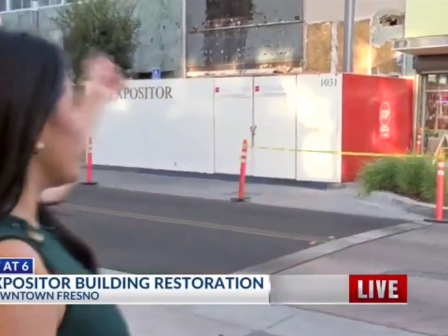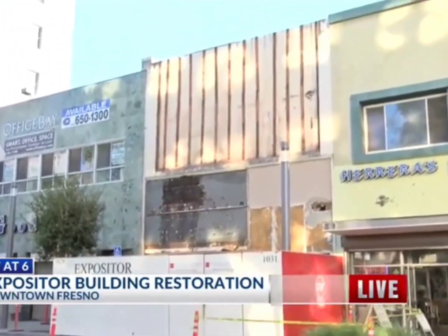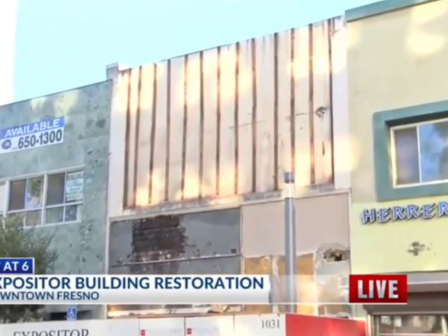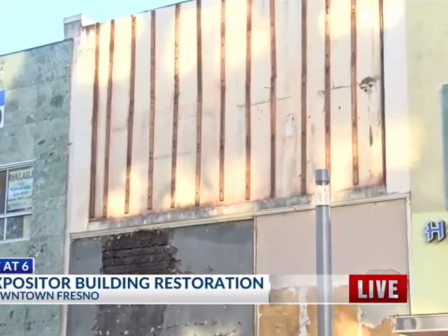Angelica, this is a grand building, but what are we going to do with this? You know, that's still being decided, but the construction crews have gone home for today, but they already did quite a bit of work. If you take a look behind me, you can see that they took the first 2 layers off that's covering up the original brick, and I'm told that behind it all, we'll see 4 original windows, and everyone we spoke with says they just want to help bring the history of it back to life.